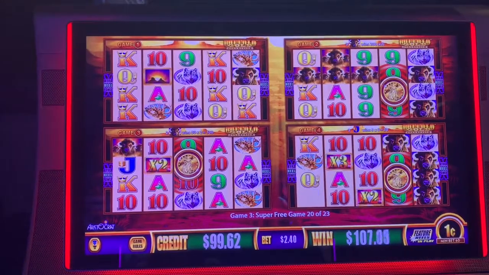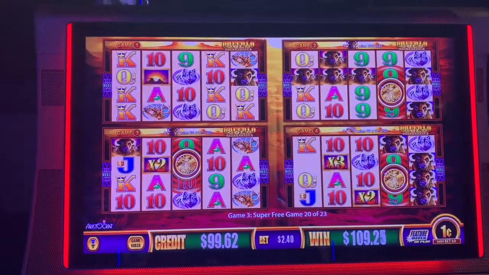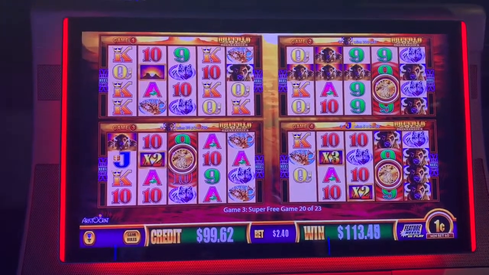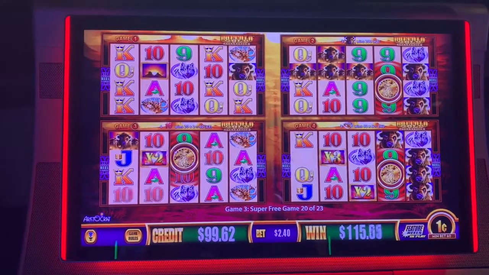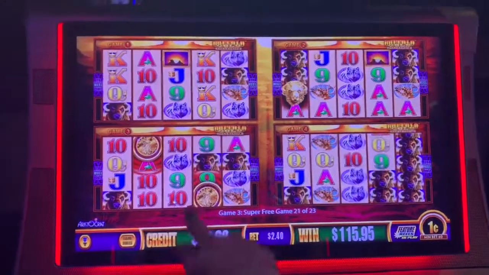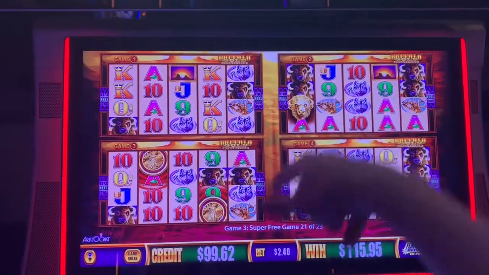All right, we still have 3 games. There's still time to re-trigger. Still time for coins. Bring them on out. Get another one of those double re-triggers. That is so awesome. Yes! We got a re-trigger and a gold.